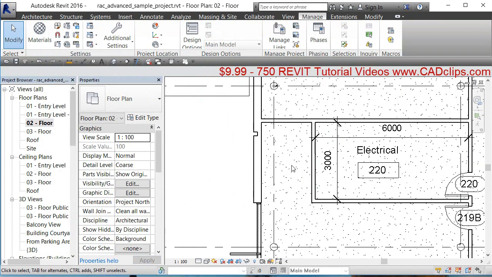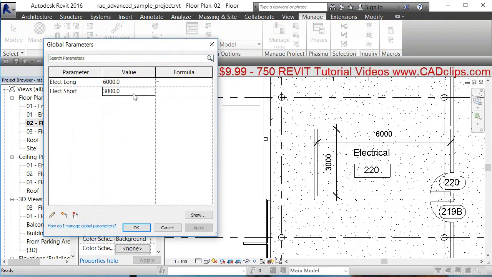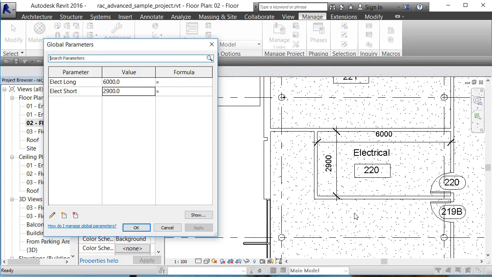Now what's interesting is a couple things start to happen. It's like having formulas. So we go into here, and I can say my short is 2,900. You don't want to change these numbers drastically because you'll start to get all kinds of clashing. But I can change that to be 2,900. It'll move it. If it moves the wrong wall, then I can go back and adjust that over there. The main thing is that's now being controlled by that number, 3150. Hit apply. It's going to adjust it.